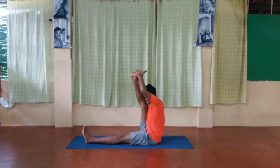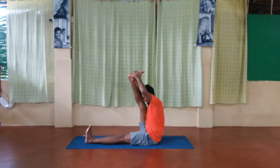Forehead coming to the leg or leg reaching to the head. The left leg is very active and straight. Breathe deep. Few more breaths.